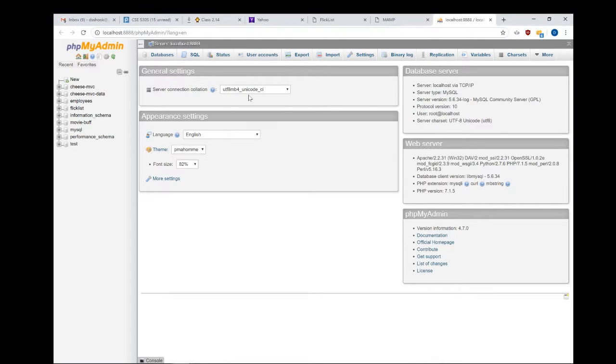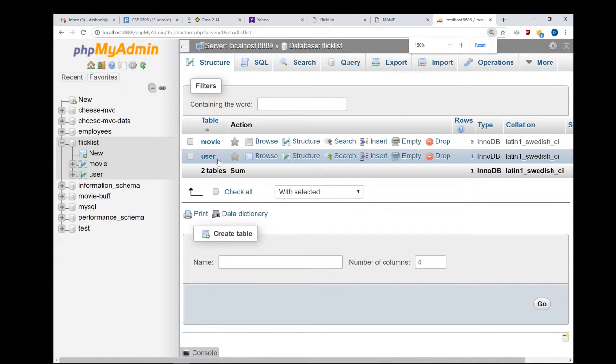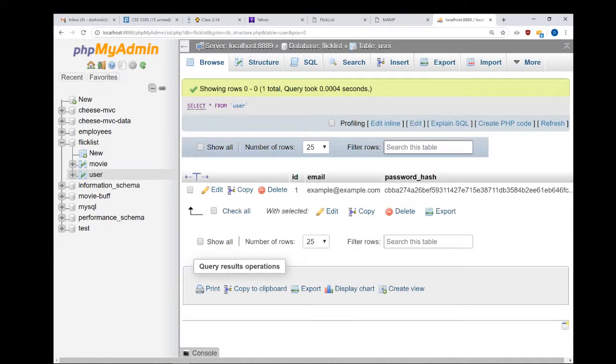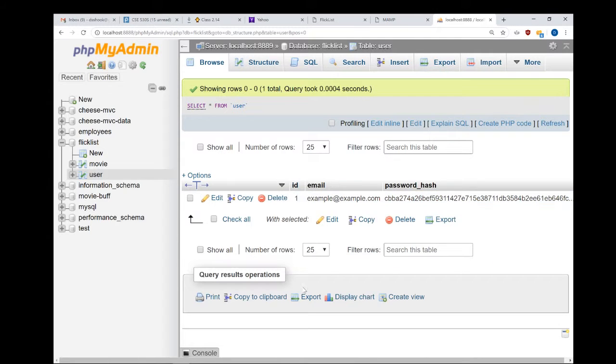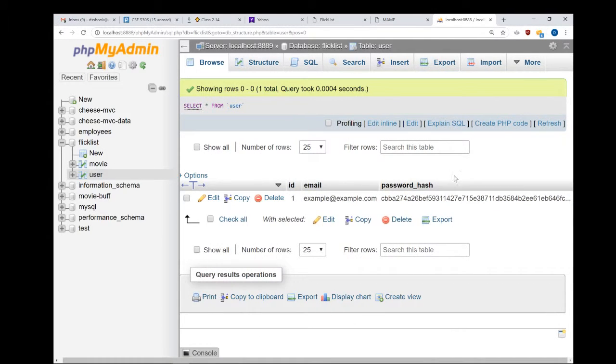I think this is up and running now, so I should be able to go find flick list. And in my user table, I now hope to see hashes. And there we go. There's the password hash. You guys don't know what my password is anymore. It's hi. Oh, sorry. I shouldn't have said that. That's what it is, though. I can see the password hash and the salt.